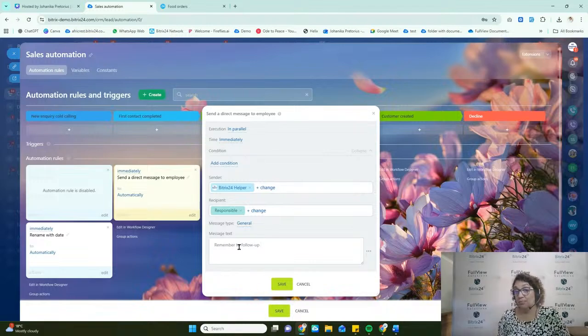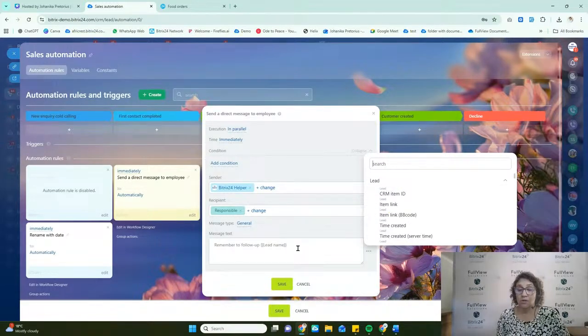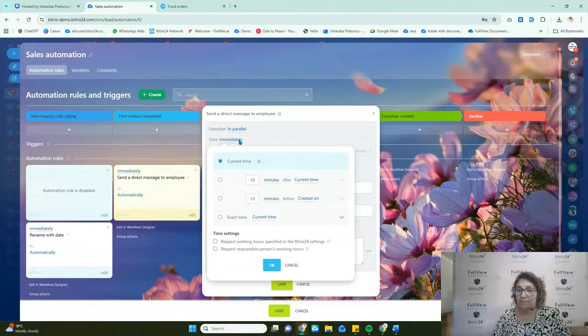And now this is the part where I mentioned where I like it to rename a lead, because now if I tell them, remember to follow up on this lead, and I type name, they will know it's for this specific lead, not just lead hashtag 1276. That's my message over there. And then if you remember, we looked at time.